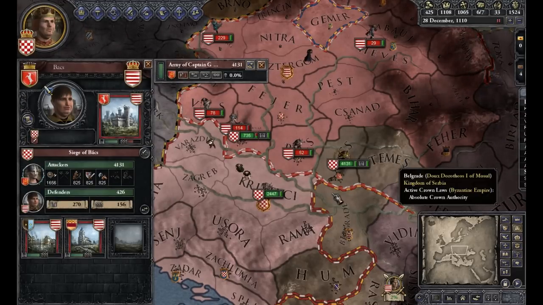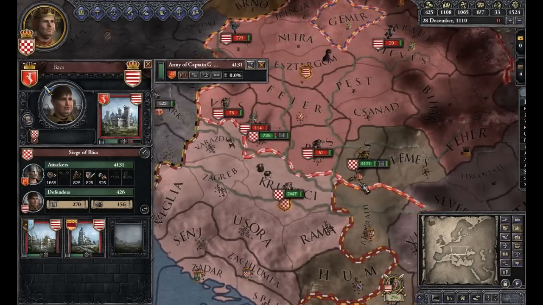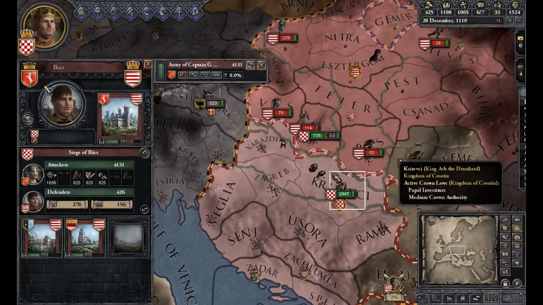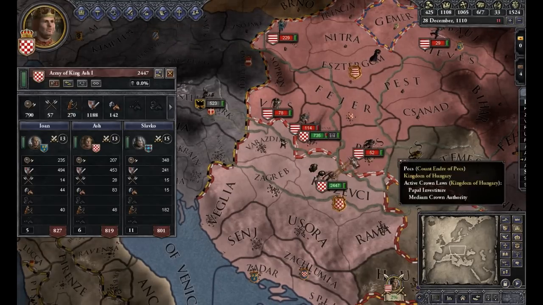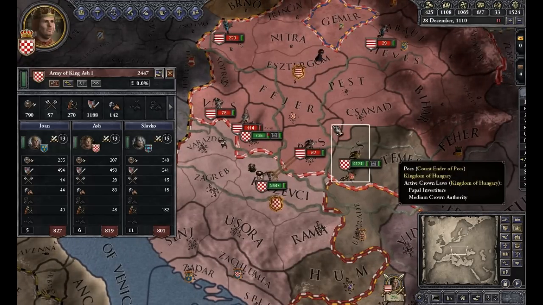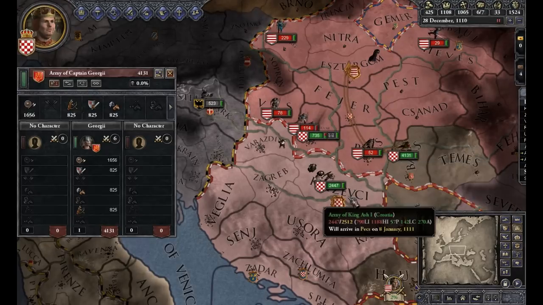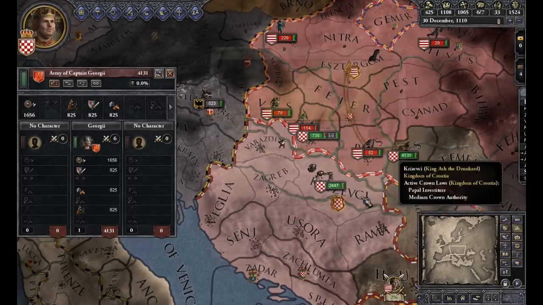Alright, let's pause a second so we can take a look at what's going on here. Like I said, we're just trying to jump everything he's got. Let's move this guy up this way. See if I can squash the rest of these down here with these guys.